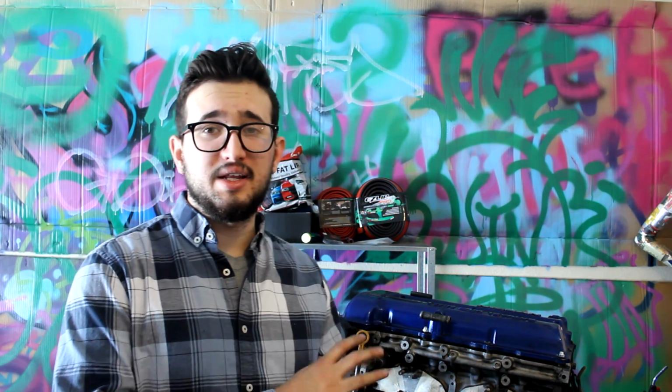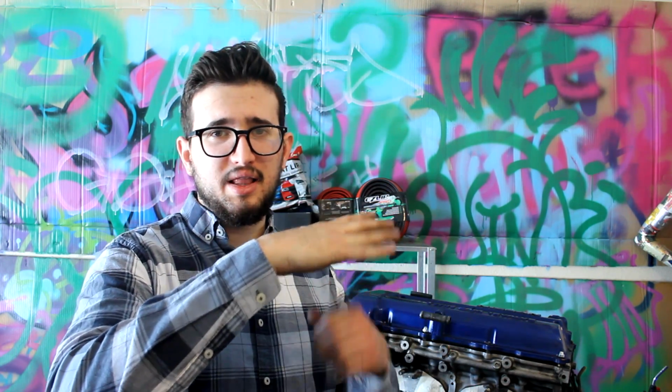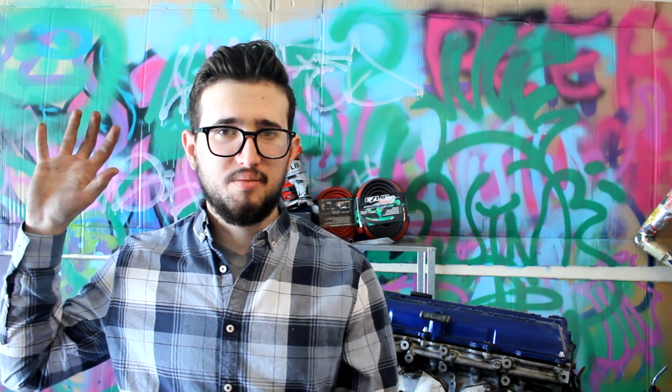I was able to pick up the SR20 in that. That car is the best mobile garage thing, and honestly, I think it's one of the best daily drivers for a drifter to have. The only problem is its lack of tow capability. If it could tow a trailer, that would be the most ideal car for a drifter, because it's small, it's easy to drive in day-to-day traffic, but also it has so much storage and so much room. And when the hatch lifts up, you could hang a light from it to work on your car. It's the most versatile garage vehicle ever, and it looks nice. So overall, the Scion was by far the best decision I could have ever made.